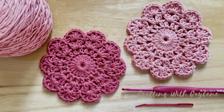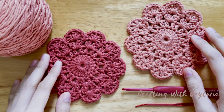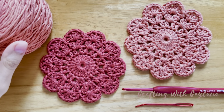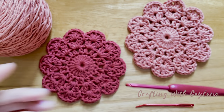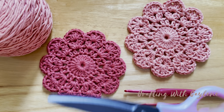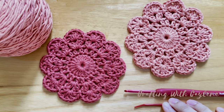In this tutorial, I'm going to show you how to crochet one of these very easy doily coasters. For this project, I used size 3 light worsted weight or DK cotton yarn with a 3.5mm hook. This project uses 6 grams of yarn, so you can make this with scrap yarn. You will also need a pair of scissors and a yarn needle. Once you have everything, let's get started.